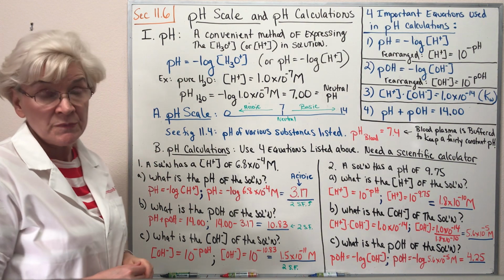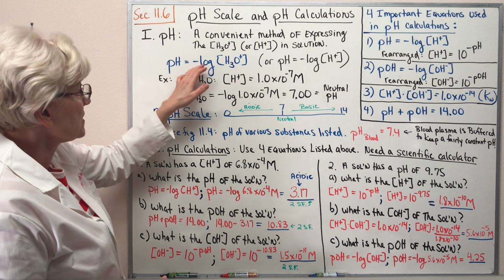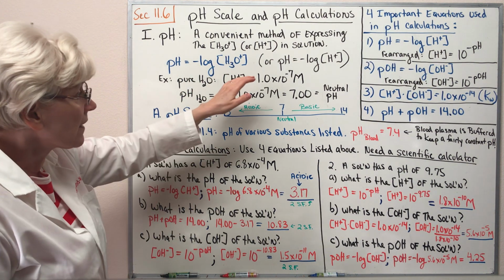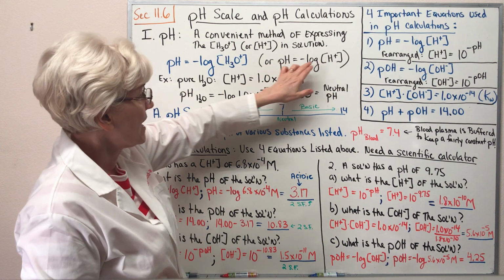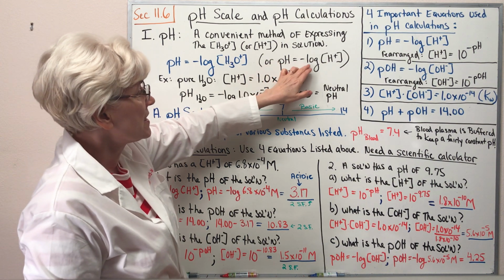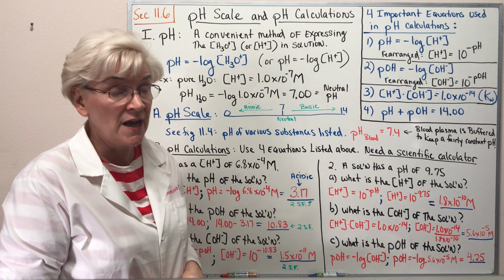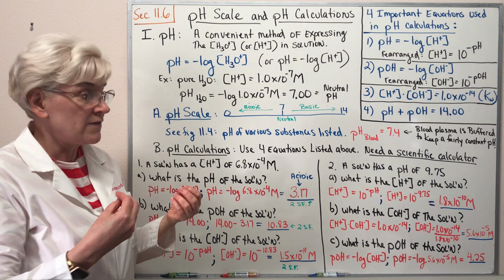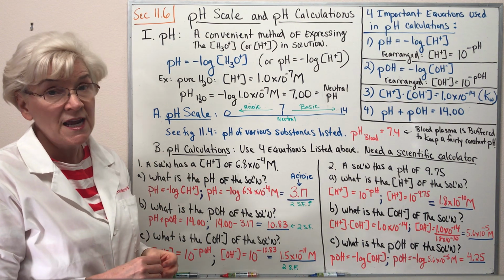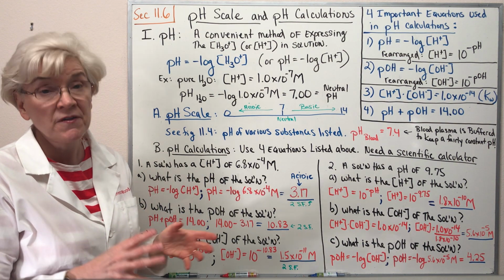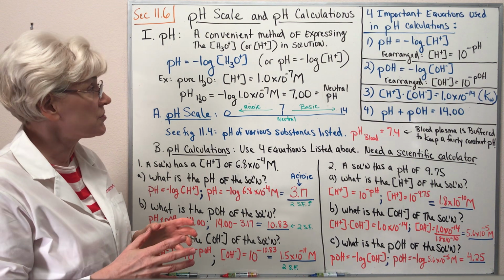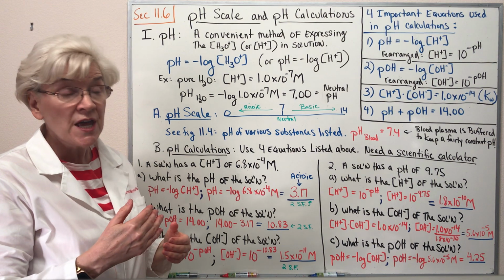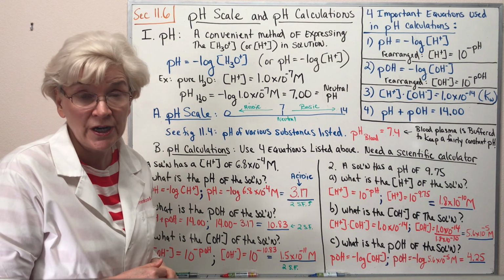The mathematical definition of pH is that pH is the negative log of the hydronium ion concentration, or with the shortcut representation for hydronium, pH is the negative log of the hydrogen ion concentration. So when you're expressing a pH, you are giving a very quick representation of what the concentration of hydrogen ion is in solution. Log numbers, as you may recall, are numbers that you raise 10 to the power of.